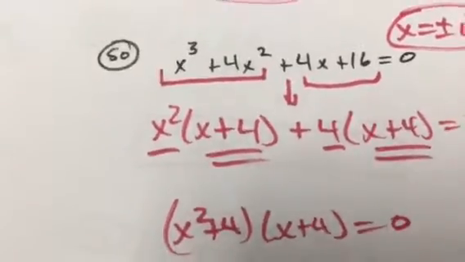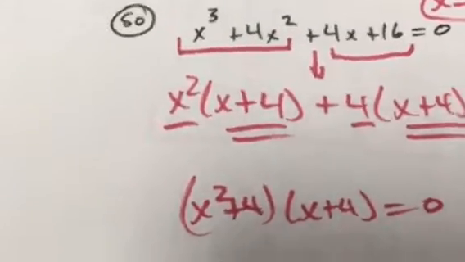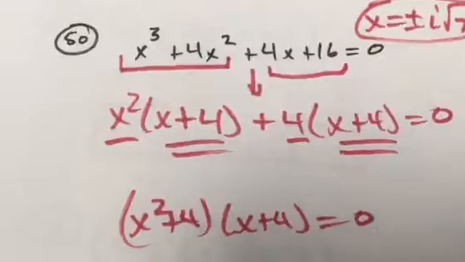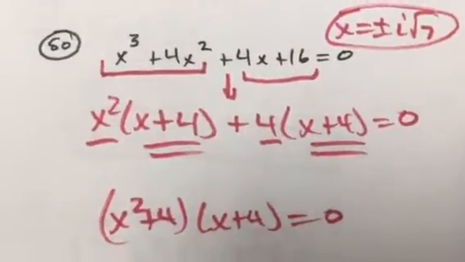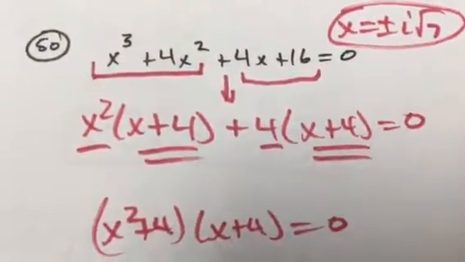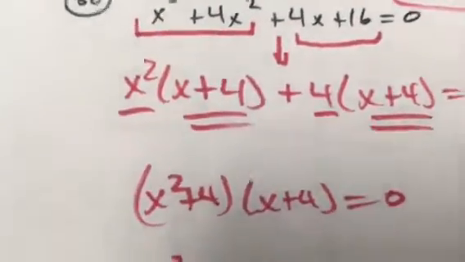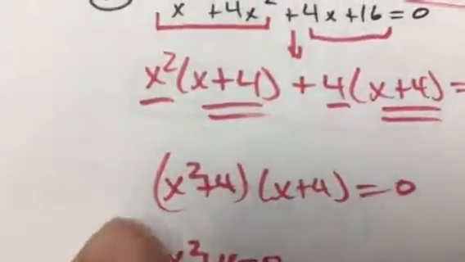And lastly, what do the first two have in common there? An x squared. Factor out x squared. You're left with x plus 4. Bring down the plus. What do 4x and 16 have in common? A 4. When you take a 4 out, you're left with x plus 4. X plus 4 goes in one parenthesis, and the outsiders find love, x squared and 4.